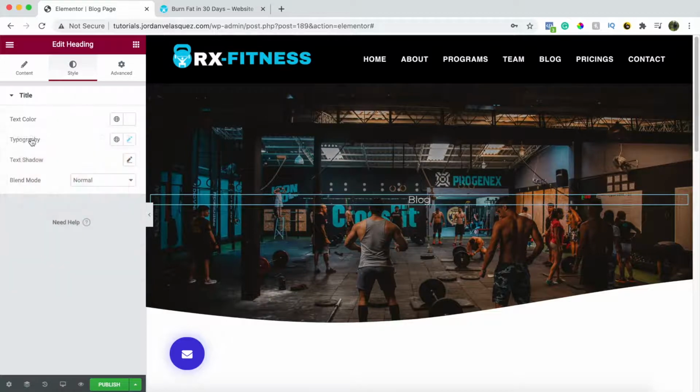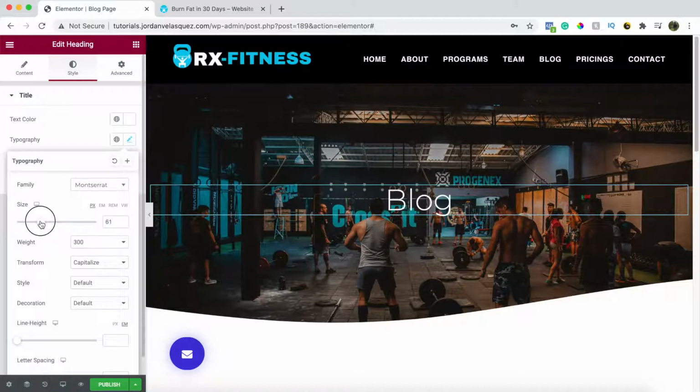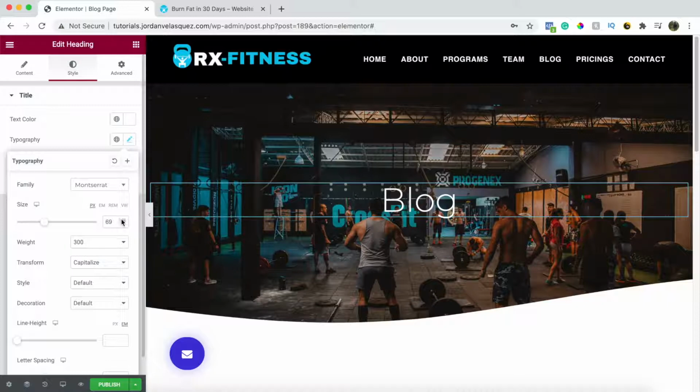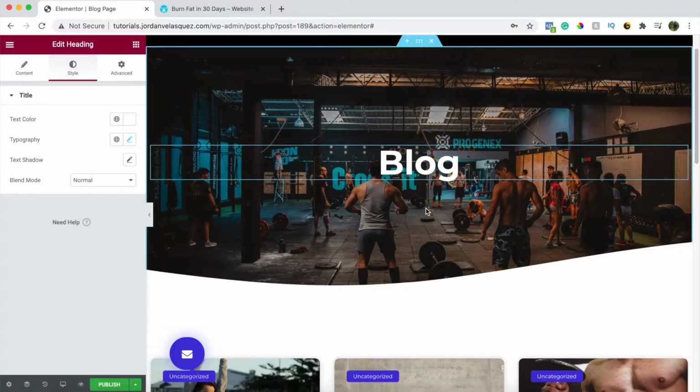Okay, typography, you can change the typography. I'm gonna use Montserrat, that's the one I'm using here, but you can choose a lot of other ones. This is actually Google Fonts, so you have a lot of options here. And let's change the size. Let's make this a little bit bigger, like 70, and we're gonna change it to bold. Yeah, I think it looks good. So we have that one here, and basically that's it. That's how simple it is to change these letters.